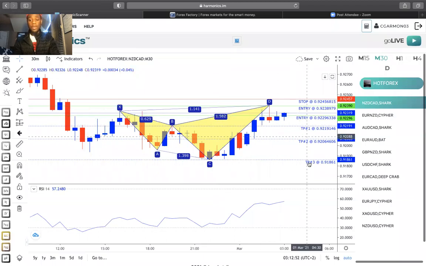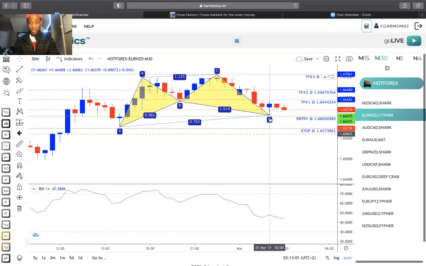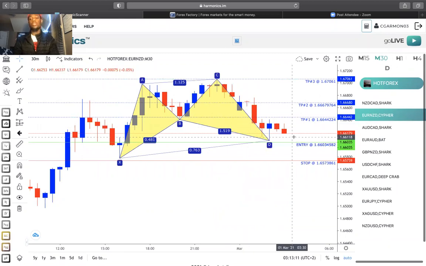If you see TPs are below your entry, you're looking for a sell. If you see that TPs are above entry and the D is at the bottom, you're looking for buys. I feel like that's pretty simple. We want to buy low, we want to sell high. If the D is low, we're going to buy. If the D is high, we're going to sell.